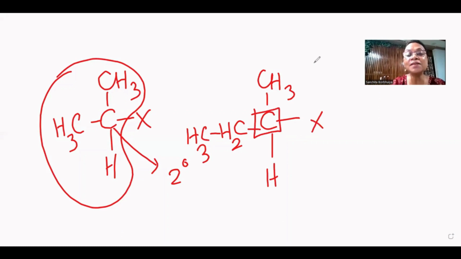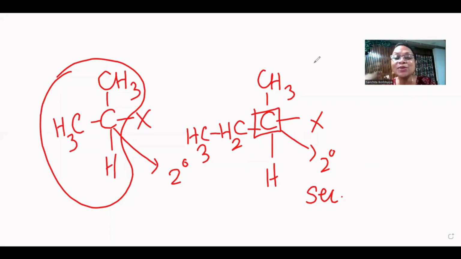What about this carbon? Doesn't it look like a 2-degree carbon? Yes, it does, no? So is this iso? No, this is not iso. This is secondary, abbreviated as sec. So that is the difference between iso and sec. See, so this is secondary. How many total carbons are there? What is the method which common name uses? Carbons in totality. So there are total how many carbons? 4. Yes, rightly guessed. So this is a secondary butyl halide.